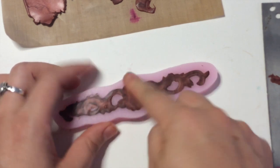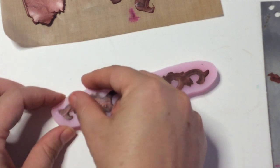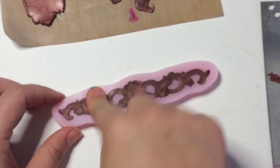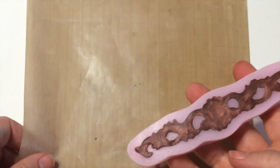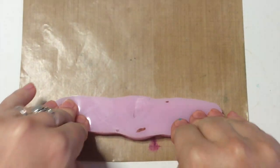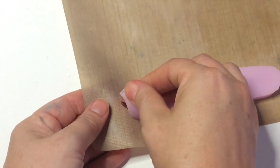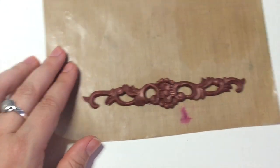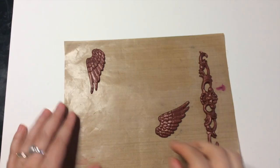I'm not going to show making the full jewelry piece because the tutorial could get really long — I just want to show you how to create this molded piece and color it, because to me that's the fun part. Here I'm just continuing to clean up before I de-mold this piece. I'll do the same technique, flipping it over onto my teflon sheet and pressing it down so I can gently remove the mold. This mold is complex with lots of little parts and pieces and I don't want to rip any of them off. Being flexible, if you do it this way it's a lot easier to keep it all in one piece and not distort it. You can see there are a couple places where it stretched a little, but that's okay.